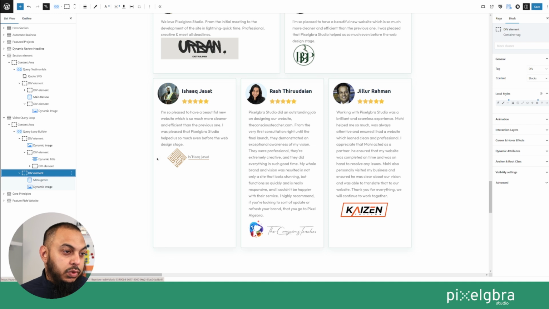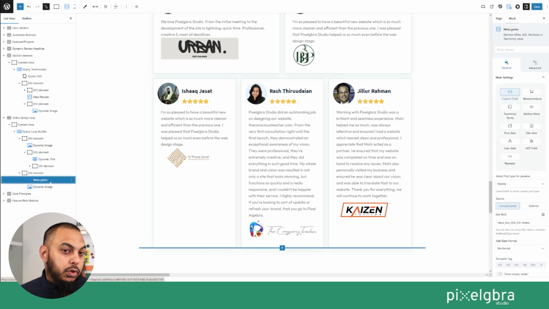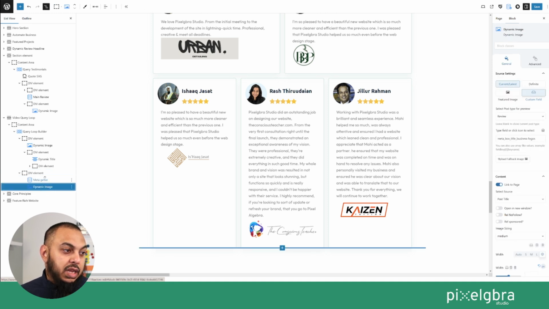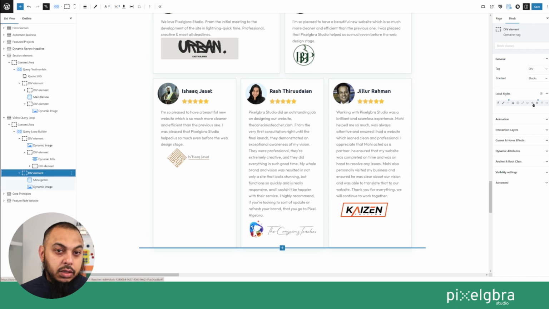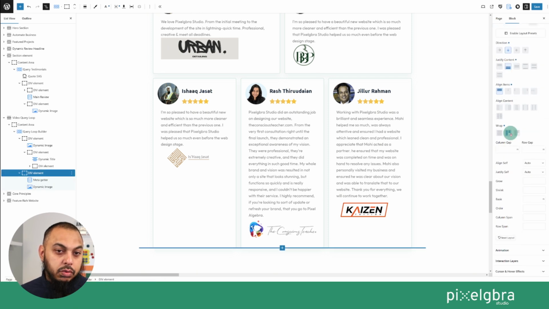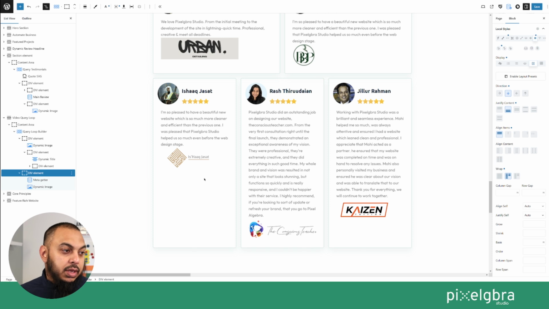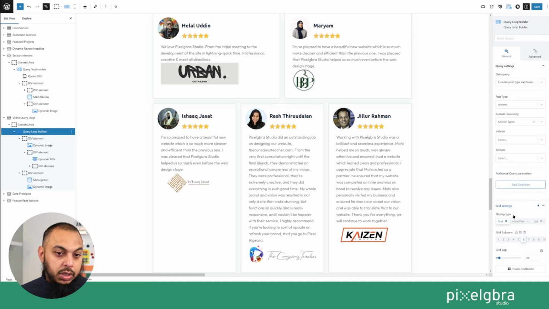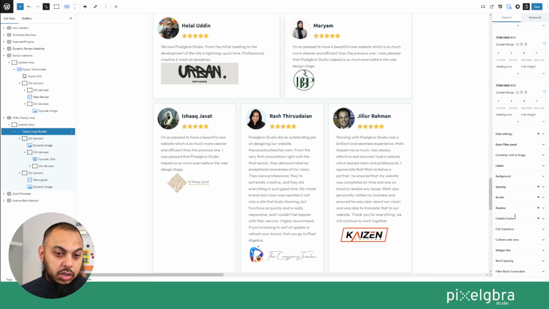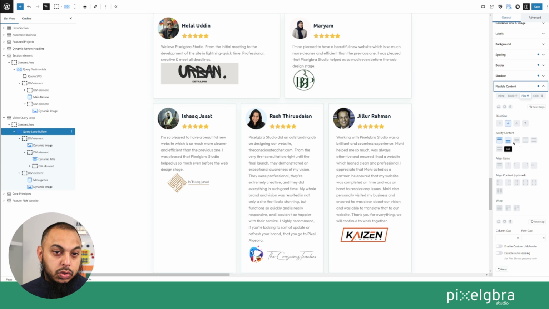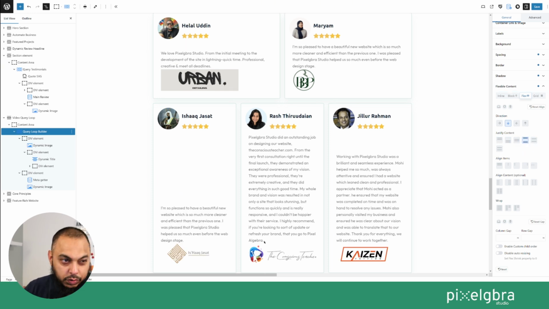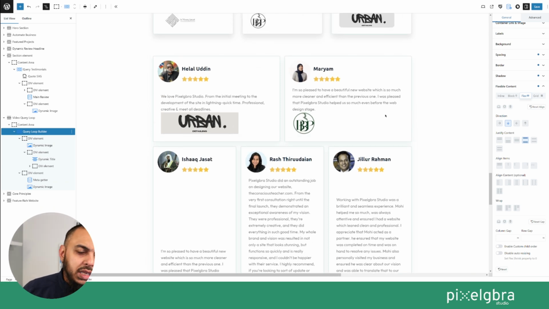So this div, which contains the full review and the dynamic image, I need to wrap that. So when I wrap it now, it was wrapped, now it's wrapped. Now this is going to be together. And so when I finally go back to Query Loop Builder and I change the flexible content to something like this, yeah, now the whole thing goes down. Now there's a massive gap here, so we've got to work out how we fix that.